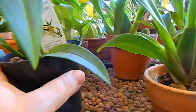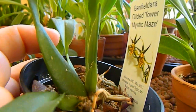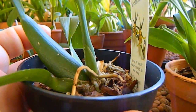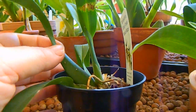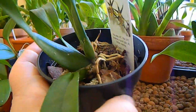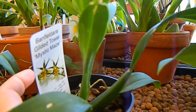So this is my daughter's plant. And on the left there, we see the original pseudobulb, and it's maturing a new pseudobulb. So it's all good news. But if we wiggle the plant a bit in the pot, it's not that stable. It's not as stable as I'd like it to be. And in fact, I don't see any roots jumping out over the edge and enjoying the joy of life. So I can concur that the roots aren't as healthy as they'd like them to be.